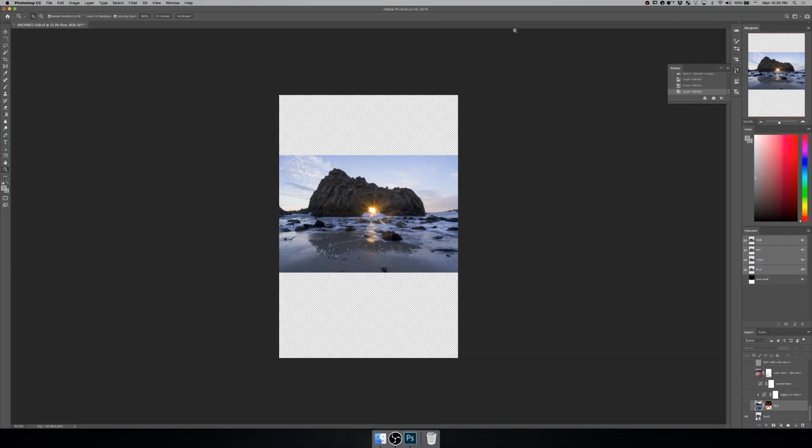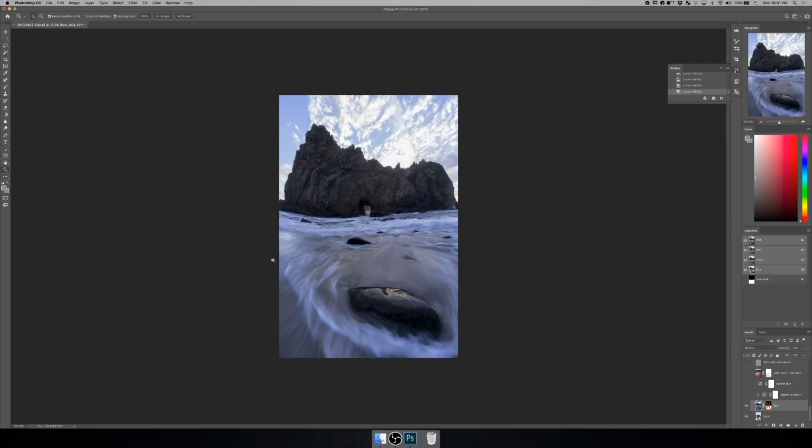Okay, so now we're in Photoshop. I've got the midground layer activated only. So the first thing we're going to do is try and blend in that frame for the foreground water. With the mask disabled, this is what that foreground frame is going to look like. As you can see, I've really warped the hell out of it.